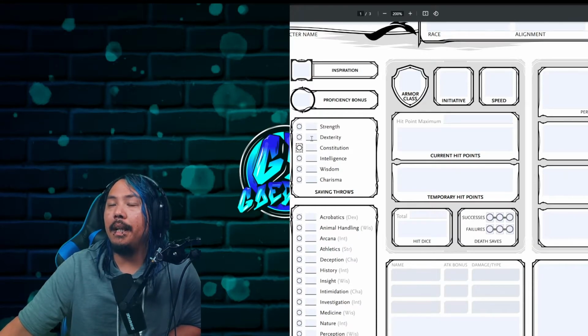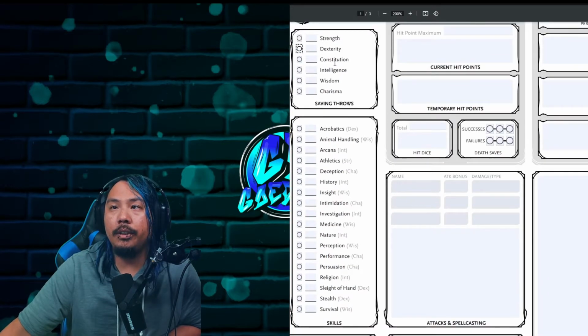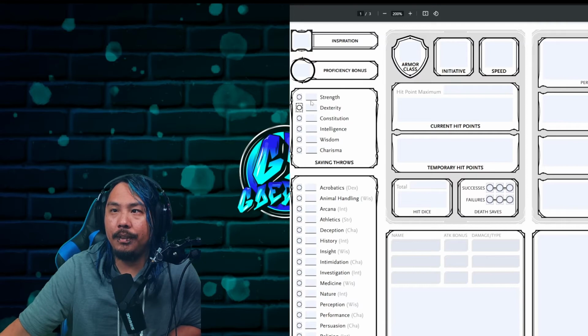Oh well. But yeah, if your dungeon master asks for a saving throw, say a rock is tumbling down, and you're just like, I need you all to dodge out of the way. I need you to make me a dexterity saving throw. So it'd be your dexterity right here, plus your proficiency if you are proficient in it, which is why you mark the pip to signify that you are proficient in it or you're not. And then those are just saving throws. So those are reactive. So if say a trap is there, or if you need to make a wisdom saving throw, this is where all the numbers would calculate in for that.